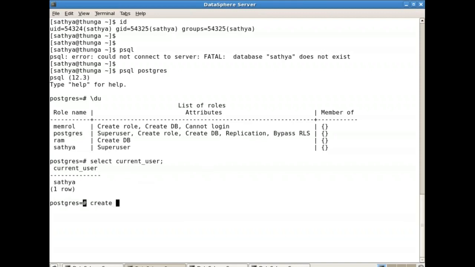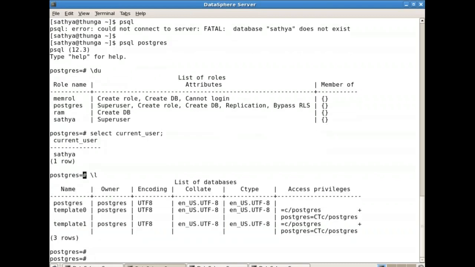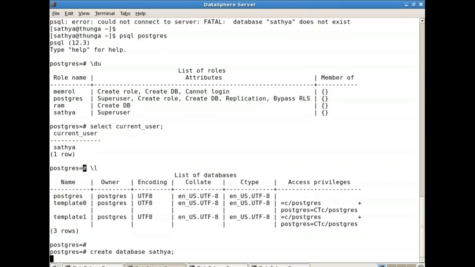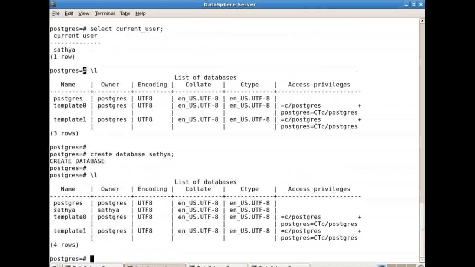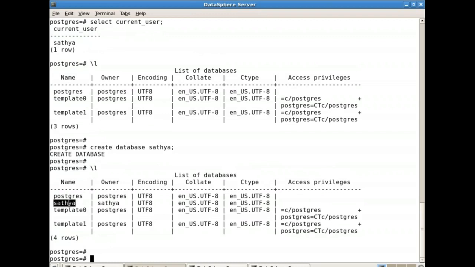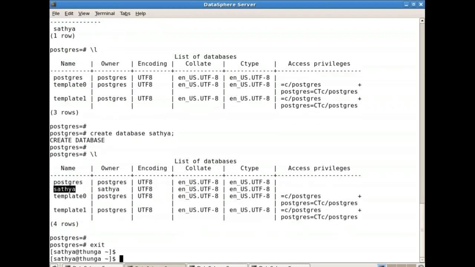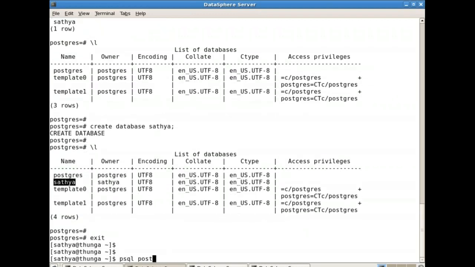Now here if you create a database, create database. If you look for the databases available now, we got only the default databases. Create database Satya. So the Satya database got created and is available. Now whenever we log in, we don't use the database name.